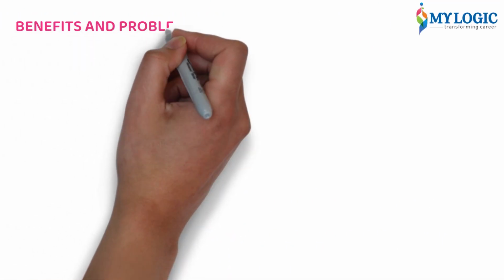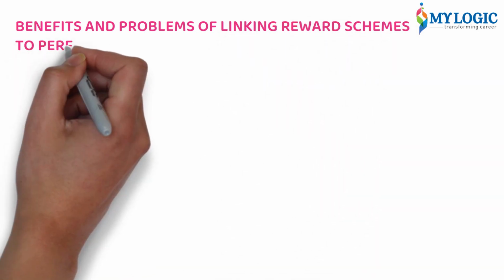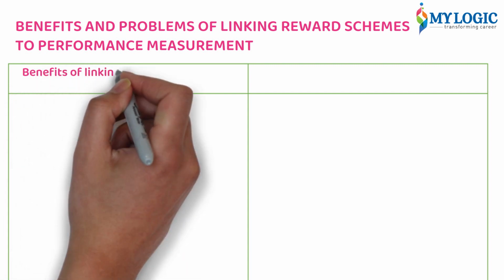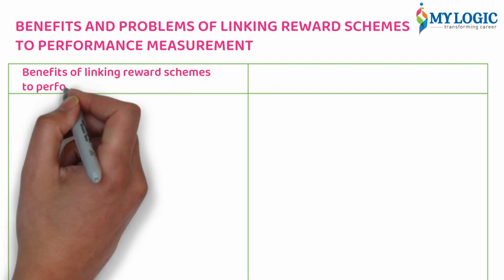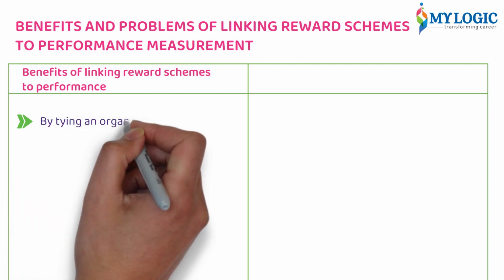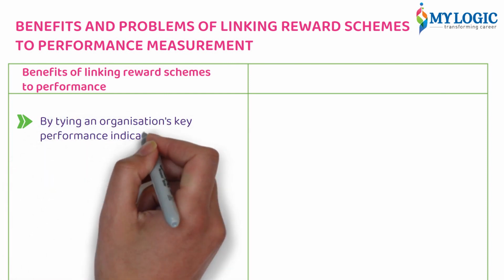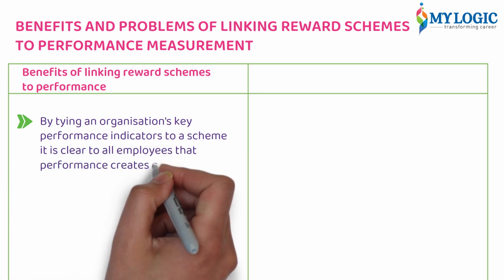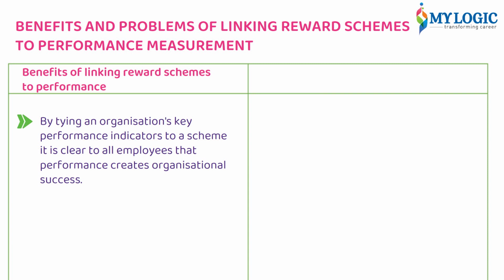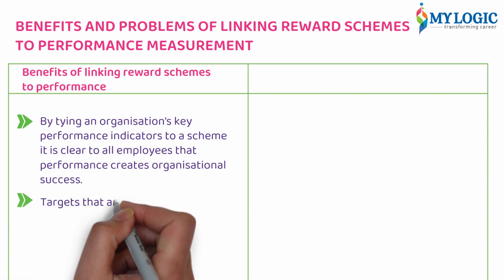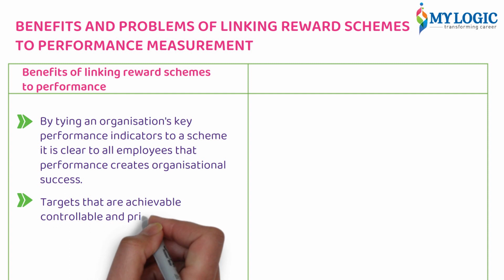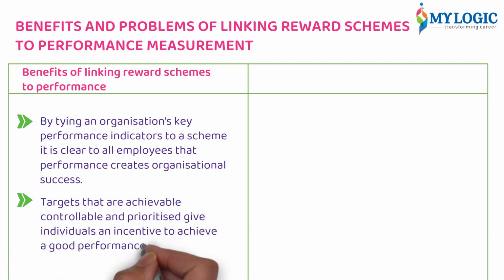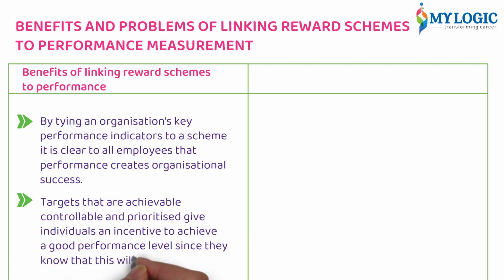Benefits and problems of linking reward schemes to performance measurement. Benefits of linking reward schemes to performance. By tying an organization's key performance indicators to a scheme, it is clear to all employees that performance creates organizational success. Targets that are achievable, controllable, and prioritized give individuals an incentive to achieve a good performance level, since they know that this will be rewarded.